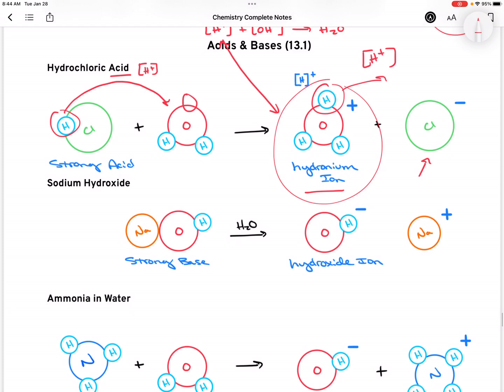Now, hydroxide, if you remember, we have OH, and it forms sodium hydroxide. That's what this is. Sodium hydroxide is a strong base, so it always completely dissociates. The sodium becomes part of the solution and stays aqueous. The chloride and sodium will both be aqueous, just like how salt dissolves in water. And then we have this hydroxide ion floating around in solution, and it wants to interact with things. Acids and bases love to interact with things that become part of their solution, like metals, which it will start to etch away.